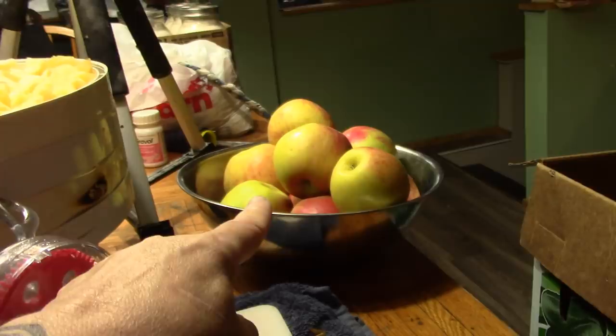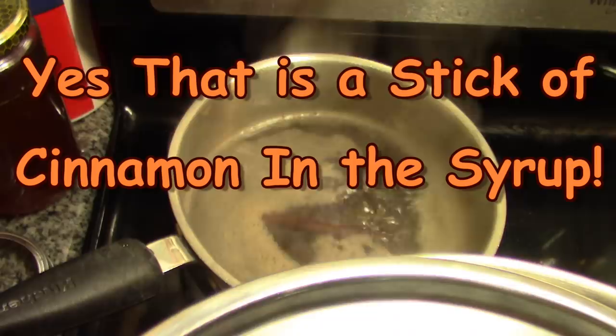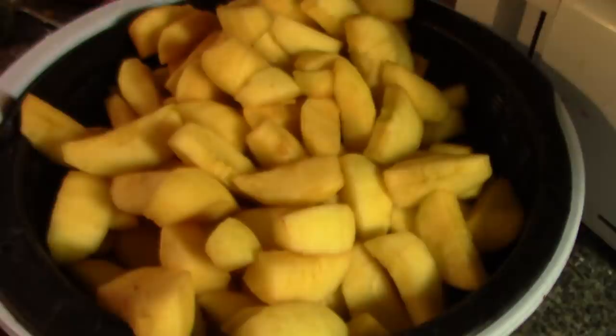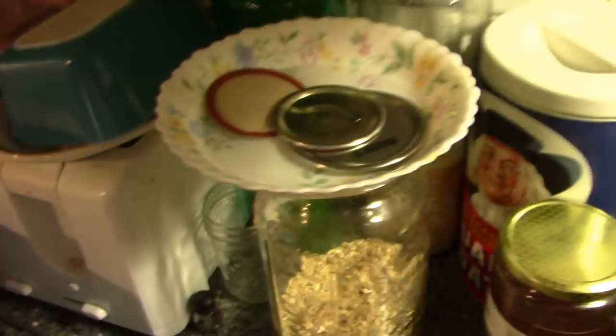Here's our simple syrup bubbling away. This is a medium weight, which roughly equates to 6 cups of water, maybe 7 cups of water, to 4 cups sugar. Here's our water that we're going to blanch our apples in. As soon as this comes to a boil, we're going to put our apples in there and blanch them for 3 minutes. And our jars have been washed, rinsed, and are sitting in hot simmering water waiting. And so are our lids.